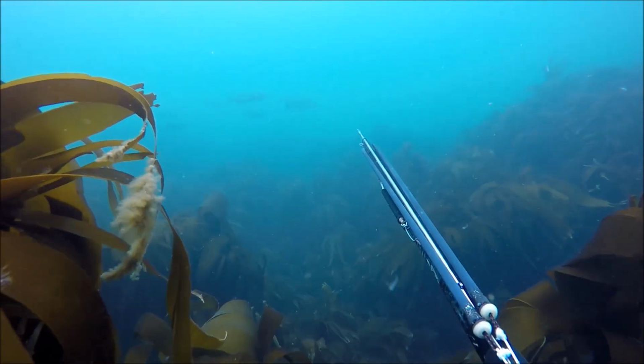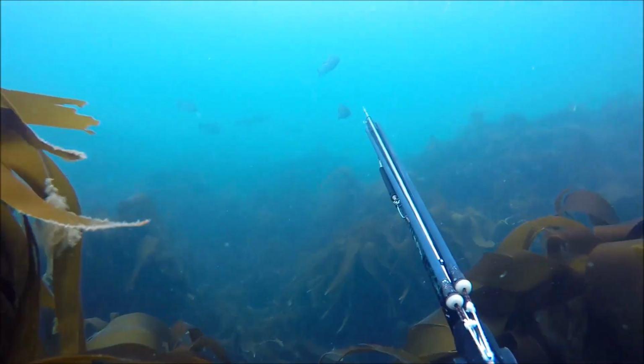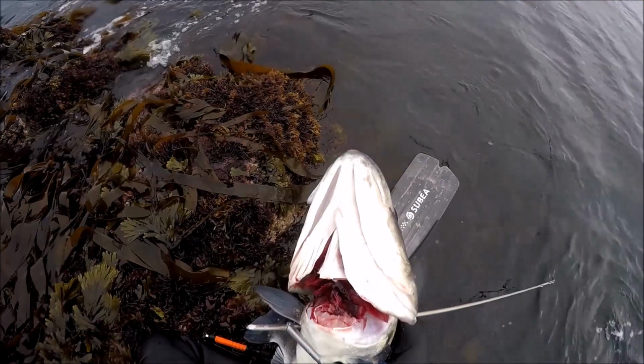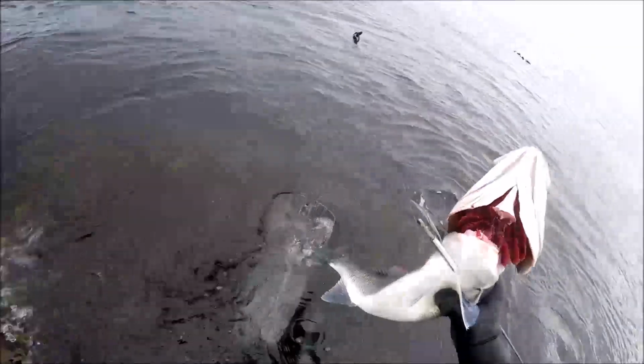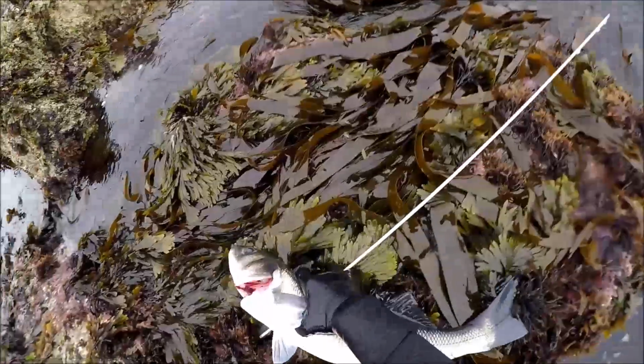And you really have a lot of time. There's no need to pull the trigger too early. And I see what I think is the biggest fish, and I pick it out with a nice stone shot. You can see here, when I kill my fish, I kill them by cutting the throat. This is the halal style of doing it. I'm not a practicing Muslim myself, but I do believe it makes the meat taste a lot nicer when you drain the blood like this.